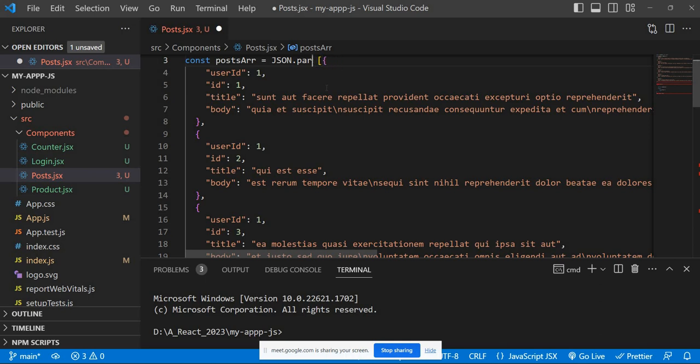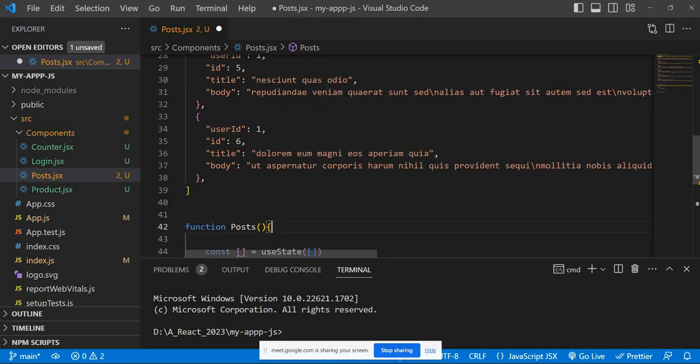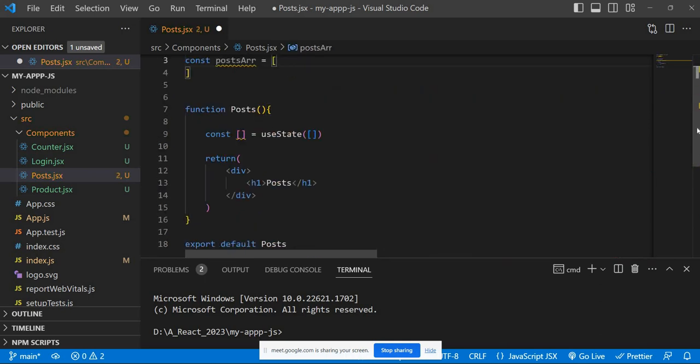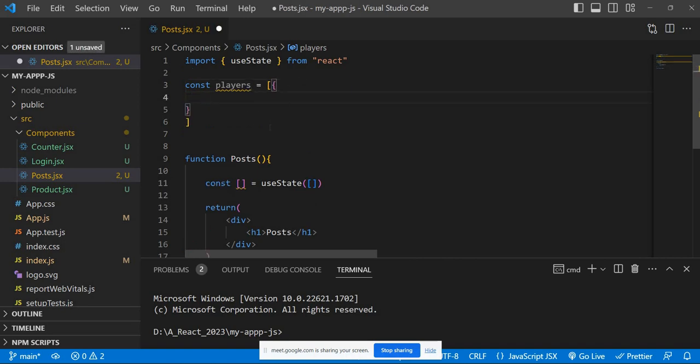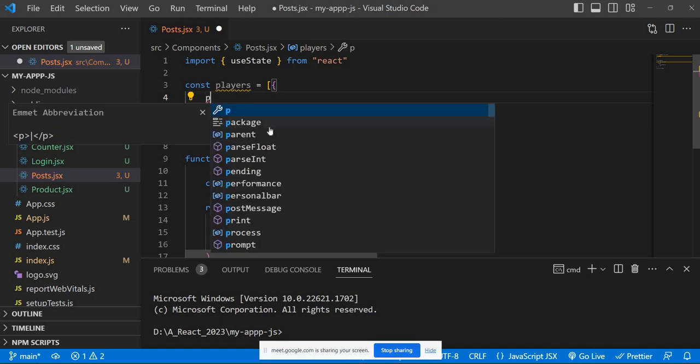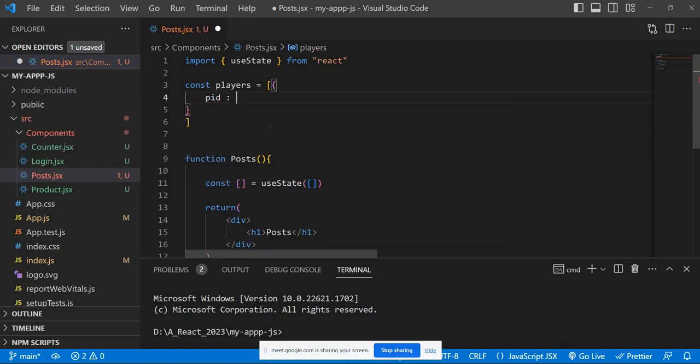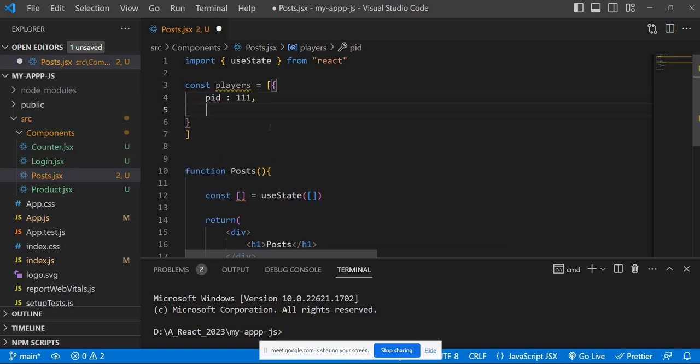Instead of creating confusion, I will create a simple information. Just take players, then we can go with the posts. So players, I'm taking an array with player name and player ID. Go with the IDs, I'm giving triple one.